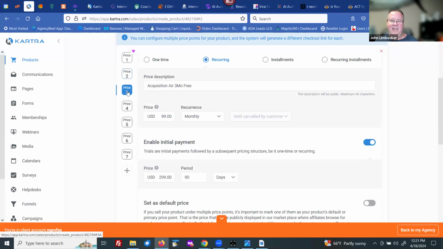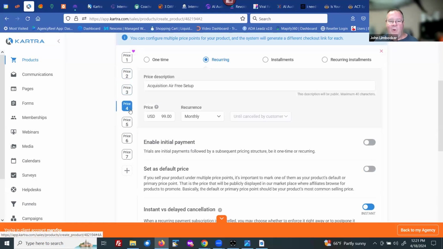So price 3 is 3 months free. I didn't offer that one, but I could in a future promo. I want it all built in here so I can have ultimate flexibility to do anything I want with this product. Price 4 is just straight up no setup fee, 99 bucks a month right out of the chute.